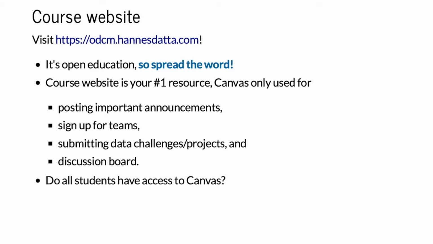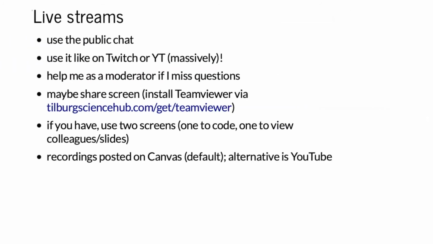Also, sign up on Teams is going to be there. We're submitting stuff. Discussion board, I'm not sure I'm going to have a discussion board. Let's see about this. Is there anybody who doesn't have access to Canvas yet? Put your student number or email address. Put your email addresses in the chat if you don't have access to Canvas yet. If you know a student, a friend who doesn't have access to Canvas yet and wants to follow or audit this course, please put the email address in the chat.